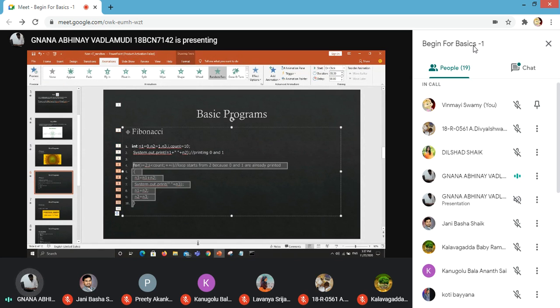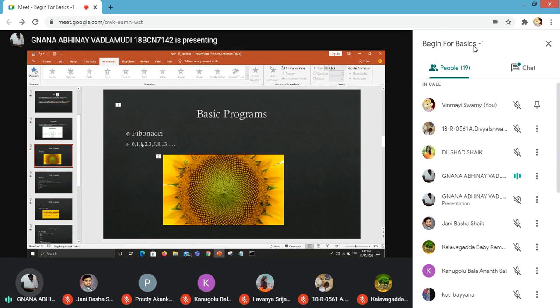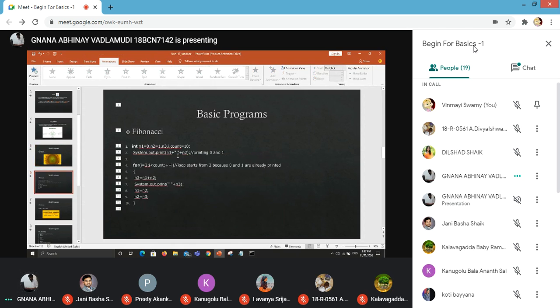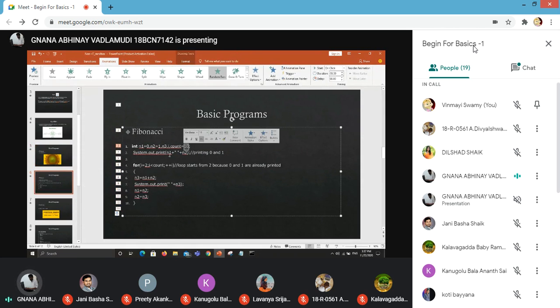This is the thing which automates the code until the digits which I want to find out. For example, if I want to find out the first 10 Fibonacci numbers, then I will keep the count as 10. So then this gives me the first 10 Fibonacci numbers. In the same way, for automating the code, it is like specifying the count here, and then it will automate until that count.